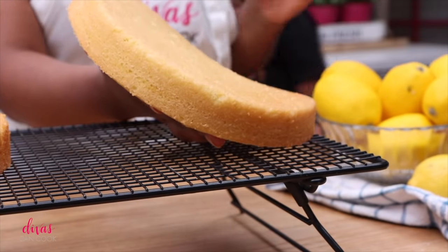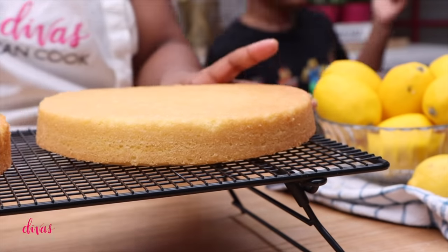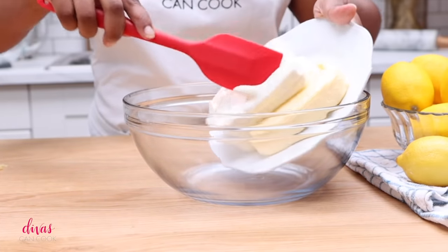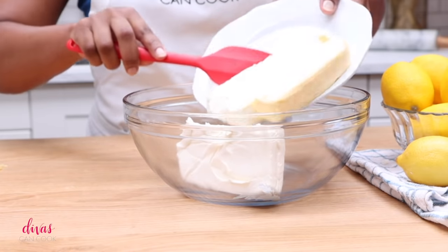And once it has cooled off in the pan a little bit, go ahead and remove it and place it on a cooling rack to cool off completely. Meanwhile, we are gonna make our lemon cream cheese glaze real quick, y'all, okay?